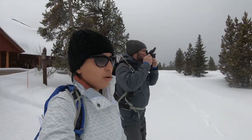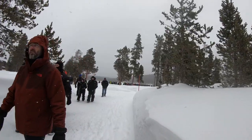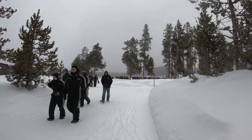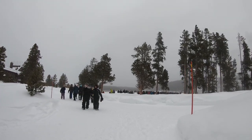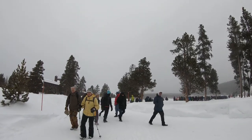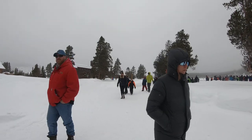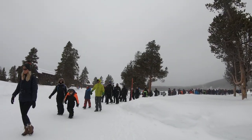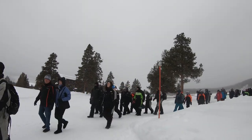I think we just follow this path. I didn't see any sign. Yeah, I agree. Oh my God, that's a lot of people. And well, from seeing everyone coming the other way, it seems like we just missed it. Yeah, so when they give us the times, it's plus or minus about 10 minutes. It's not like this thing's a subway. They can't, you know, set the schedule. Anyway, we'll come back later.